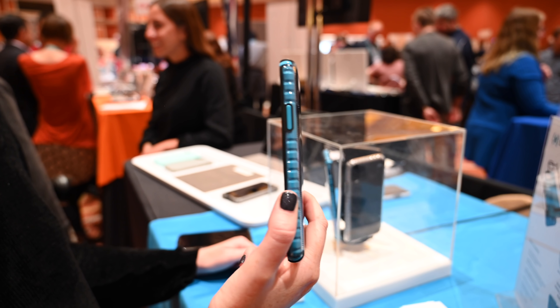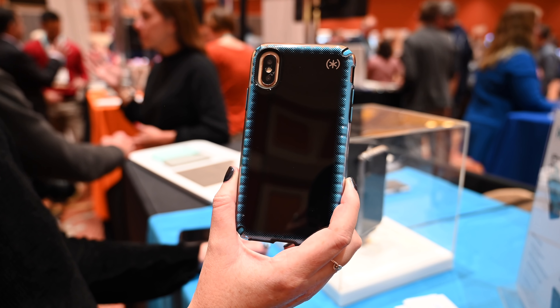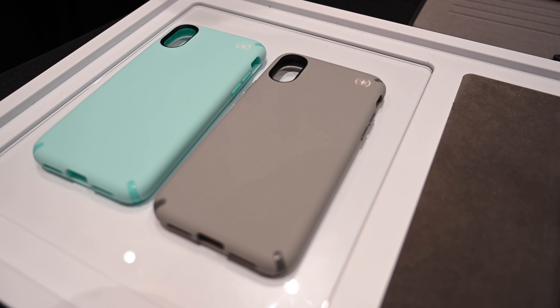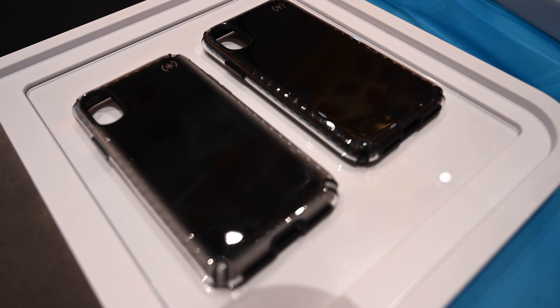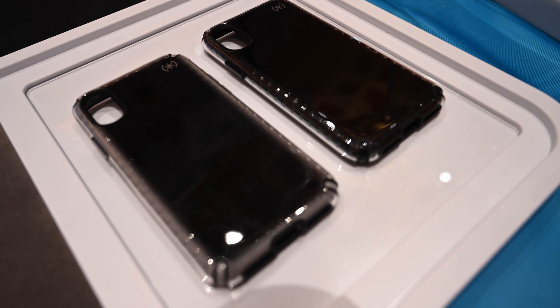After sticking with the Presidio style for many years, Speck is out with the Presidio 2 line of iPhone cases. These new cases essentially use an airbag-style feature to help protect your iPhones. They're keeping everything very slim and not really increasing the form factor much, but they are adding air bubbles around those ridges. The ribs of the case are still there, but now there's a layer of air between the bottom and top layers. When it drops, the air gets compacted and slows the impact down — so these should be very protective cases on top of what the Presidio already offered.